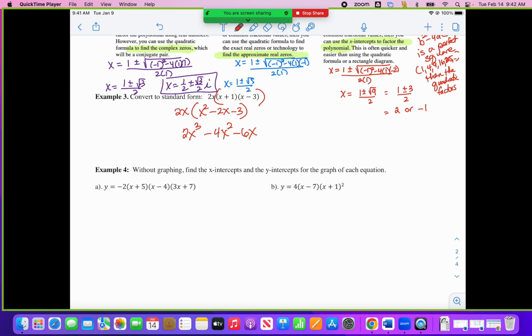All right, without graphing, how would you find x-intercepts and y-intercepts? All right, so if I have, it's already factored, okay? It's already factored. How do you find x-intercepts? Good job. All right, to find the x-intercepts, let y equal 0. Now, do you remember we've done this like 4 or 5 times this year? Okay, so we're going to let y equal 0.